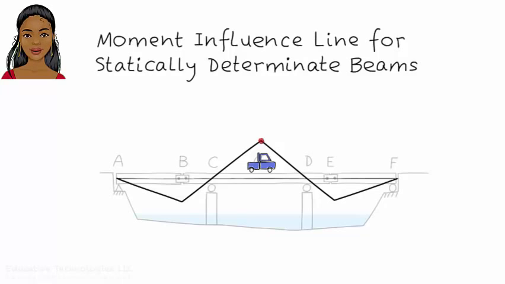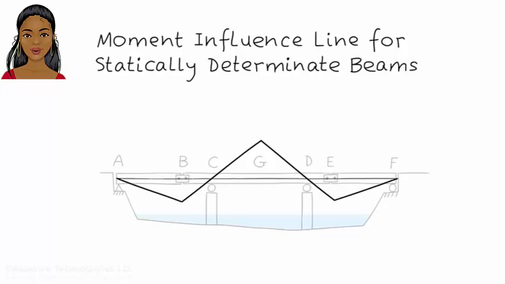And where should the vehicle be located in order for the moment at G to attain its maximum negative value? The diagram shows two peak negative values, one at point B and the other at point E. This means bending moment at G becomes maximally negative when a vehicle is at point B while another vehicle is at E. So what is a moment influence line good for? It facilitates the determination of critical load patterns for bending moment in beams.